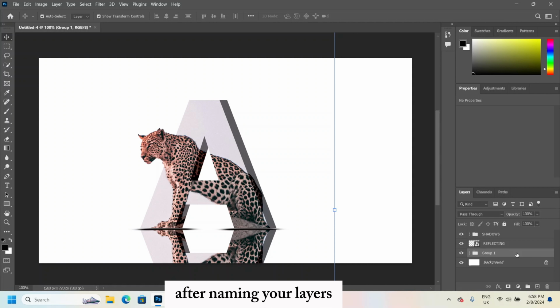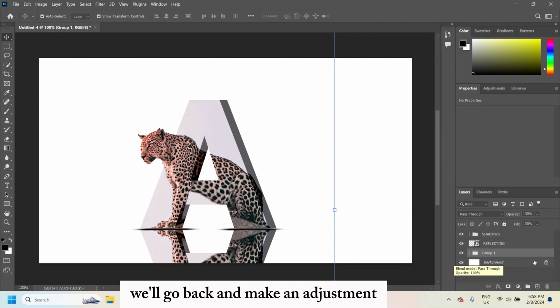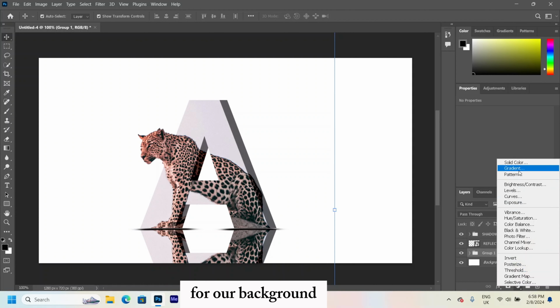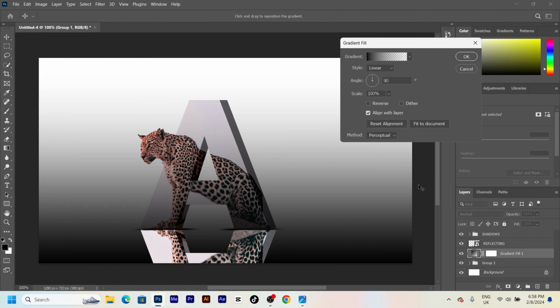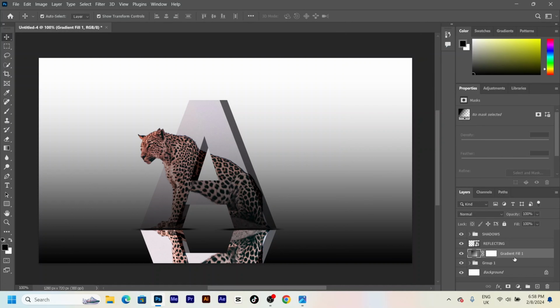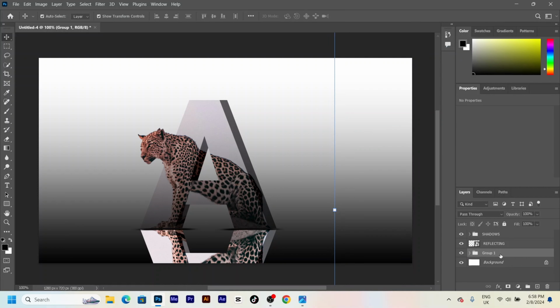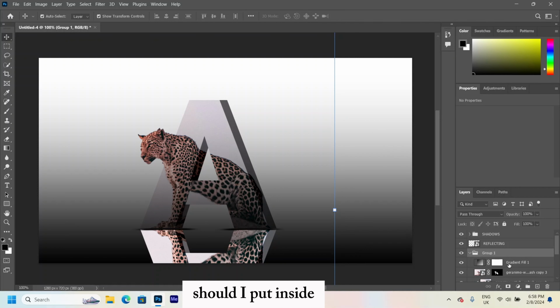After naming your layers, we'll go back and make an adjustment for our background. It will be under our group.